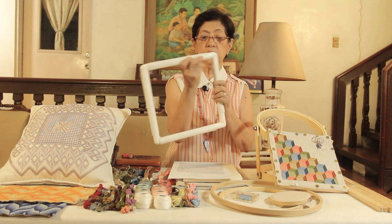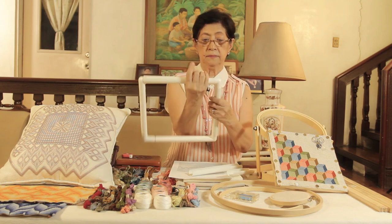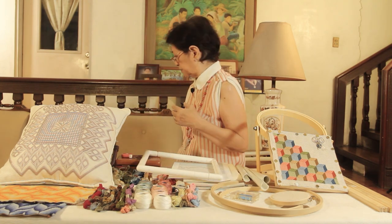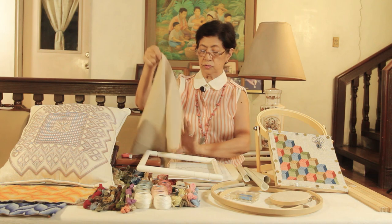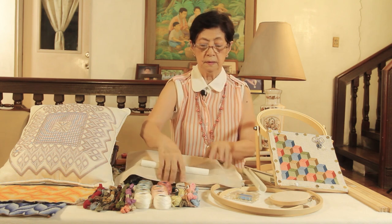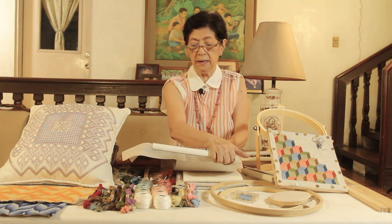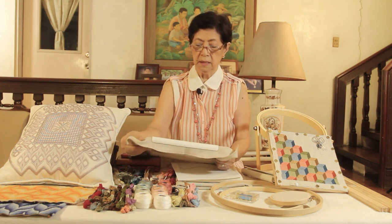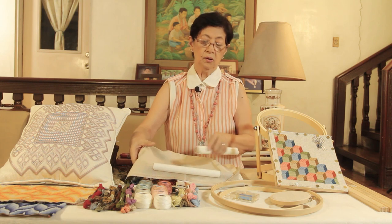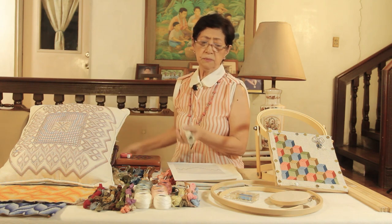Okay, as I said, I'll show you how to use the Q snaps. These are the ones that are holding the thread. So if this is your fabric, I will not cut it. I will just show you how to use it. I just do it like that, and then you just snap. That's why they're called Q snaps. And make sure that they are taut, not too tight, but it's better that they are taut when you do the Q snap. So you do that all around, and that will make your fabric or your canvas taut.